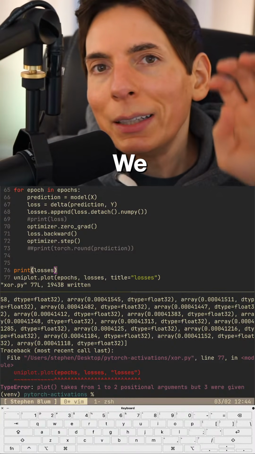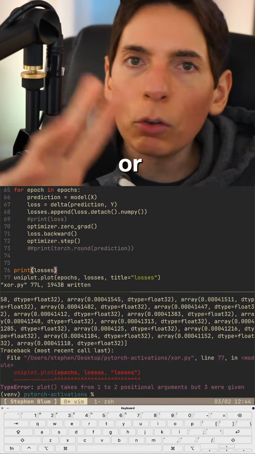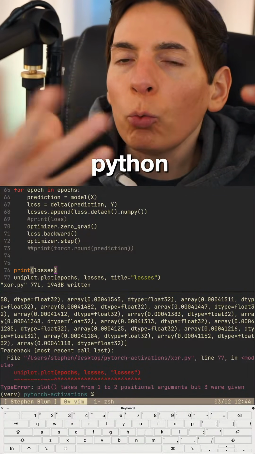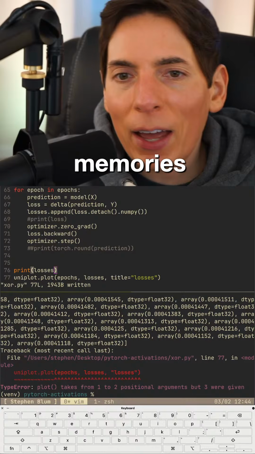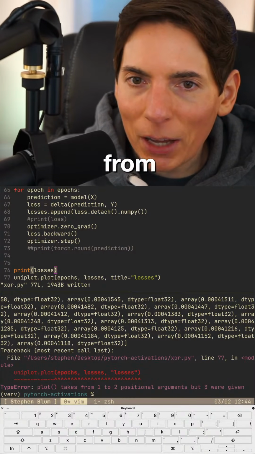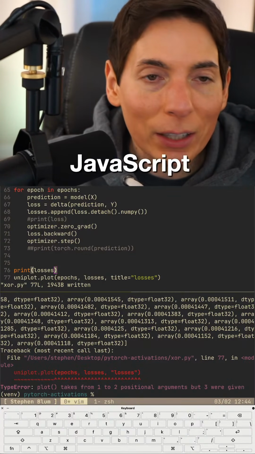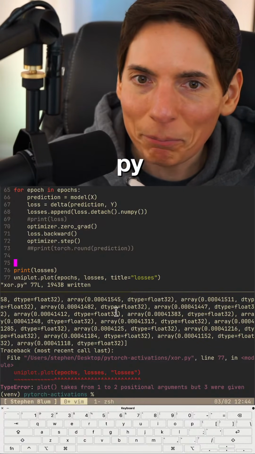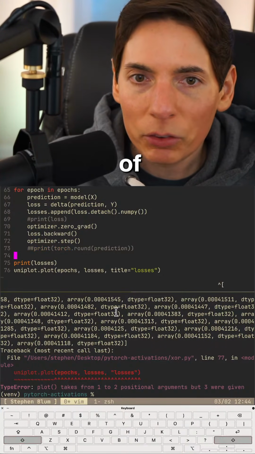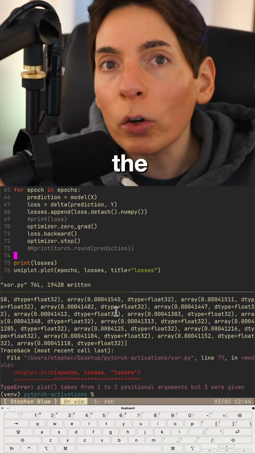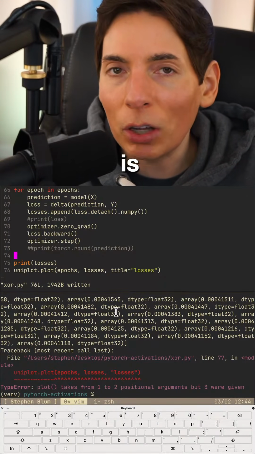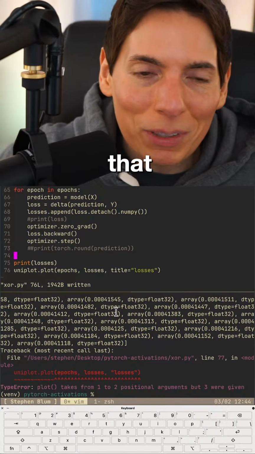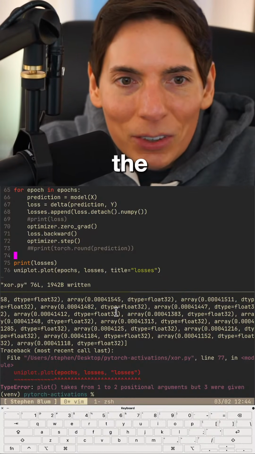We are building an XOR sort of hello world, getting back into PyTorch and Python, resurfacing all those memories from the past 2 weeks. We're doing a lot of JavaScript, you guys, a lot of JavaScript. And now we're back into some Python. And we'll be doing a lot of AI. So that's the plan. The plan for the foreseeable future right now is AI stuff. We've got a nice plan for next week and the week after that. Some neat things happening. Thank you for the hearts, you guys. Appreciate it.